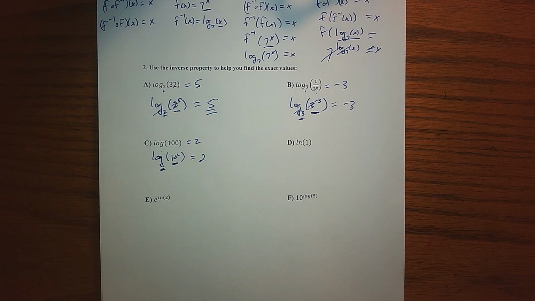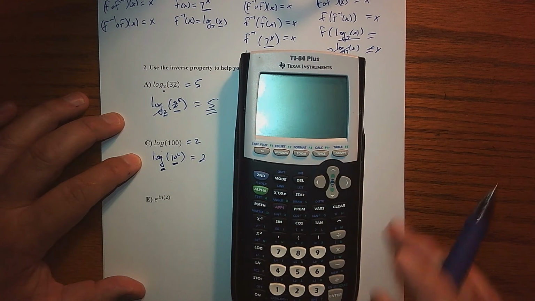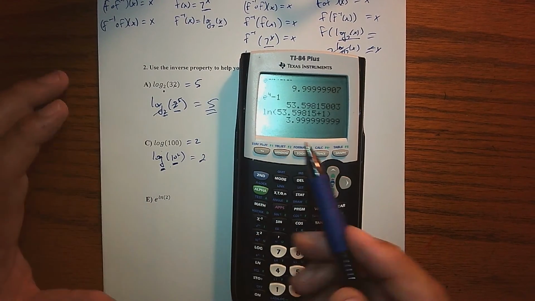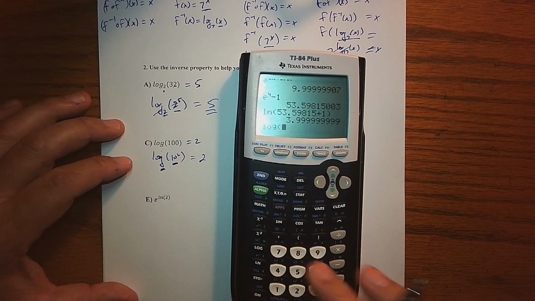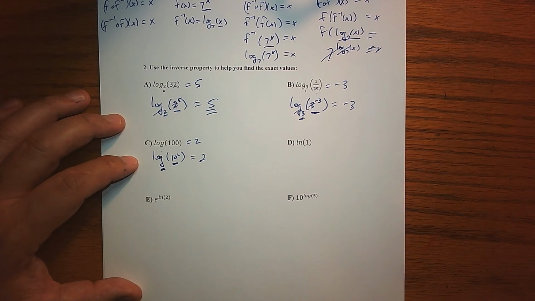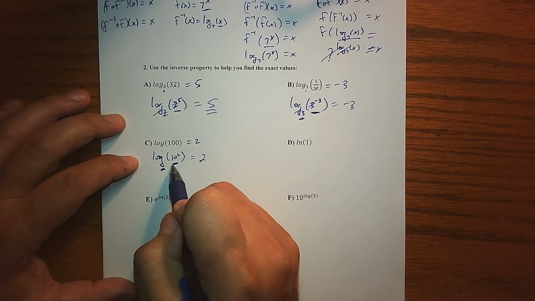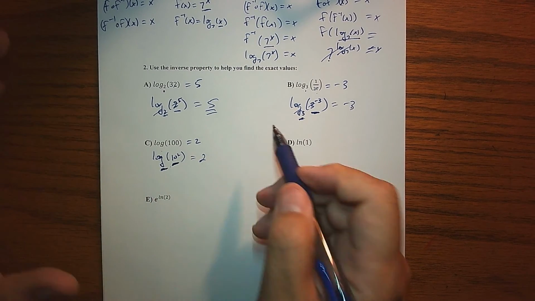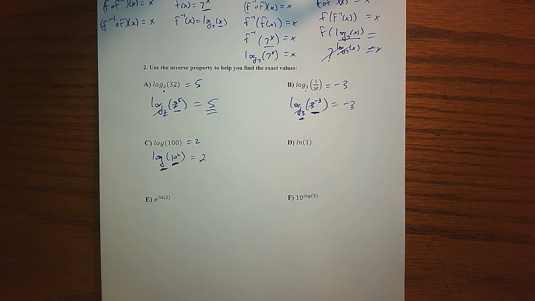This one's actually easy to check because log is on our calculator. Not only can I just check it, right, 10 to the second power is 100, but we can even put log of 100 on my calculator and verify that it's actually equal to 2. So we can see it on technology, but here what I'm doing is using the idea that I'm composing an exponential function with its inverse. So using the inverse property, they wipe each other clean, we're left with 2.